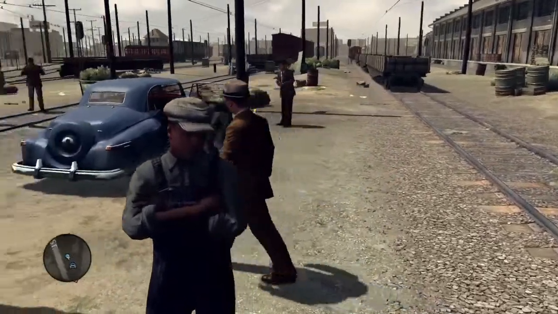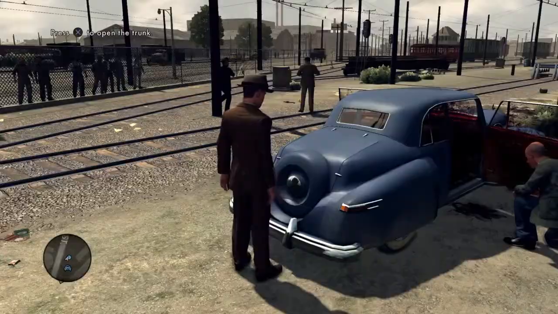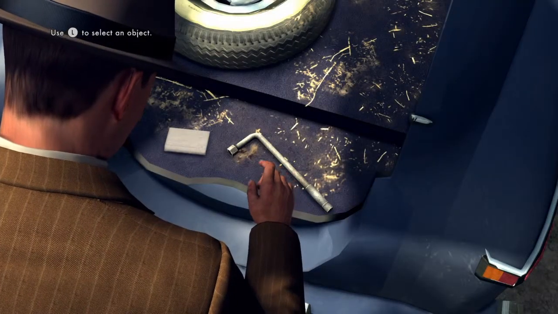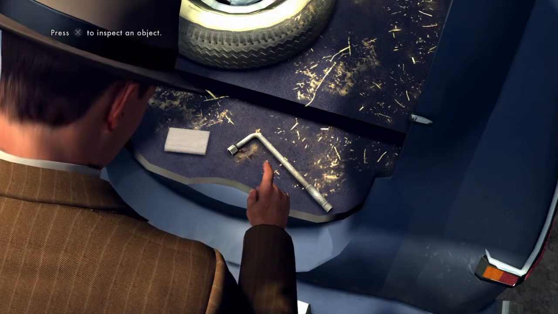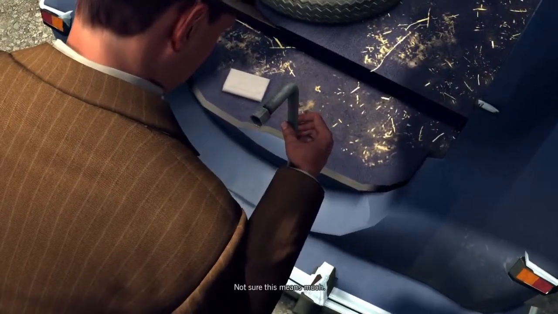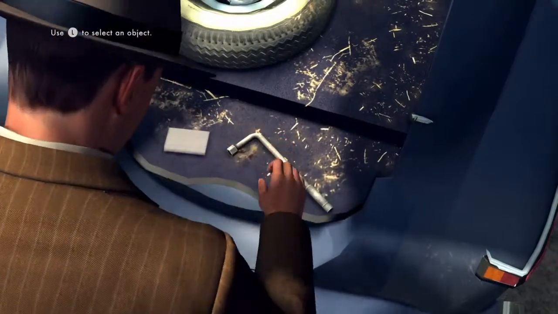Okay, so in both cases, I played good cop because I don't think he's the suspect. Okay, I'm going to open the trunk. Let's see what we find in the trunk here. Not everything here is applicable to this case, but we'll nevertheless have a look around. Not sure this means much. Let's look at the other paper to the side.